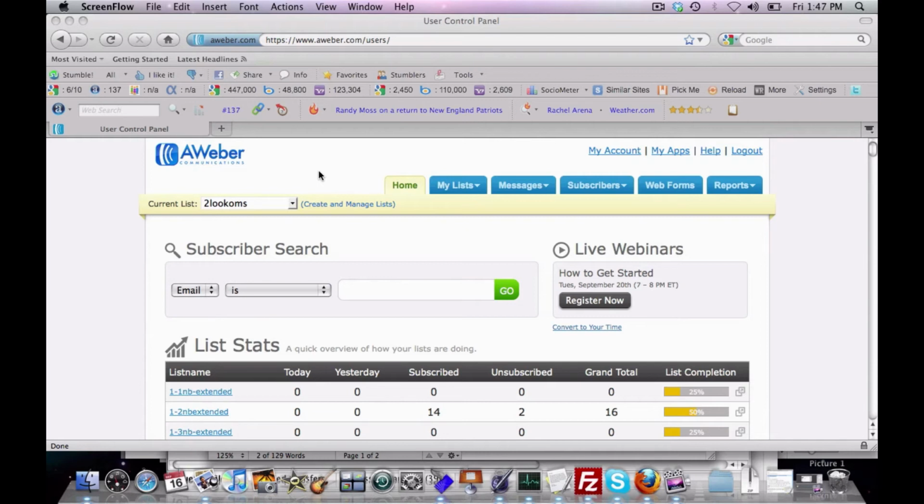You need it for a squeeze page. Now, if the only thing you're going to use your website for is a squeeze page, and I were to show you how you could create a squeeze page in Aweber, and you wouldn't need to have a website, then that'd be pretty cool, right? That's what I'm going to show you now. Okay, so I'm going to show you how to do it.